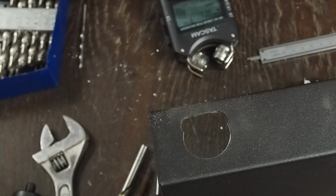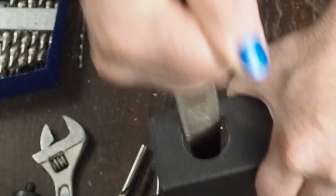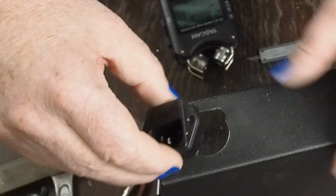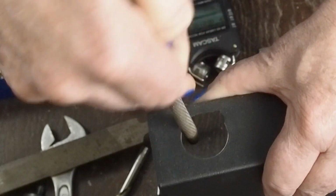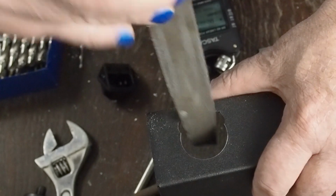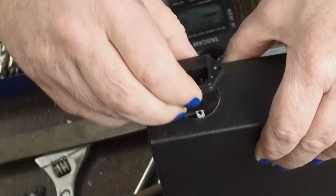I think part of this too may be my old flat file is a little too fine for doing this work. I may need to, next time I'm at the hardware store, look at getting a better flat file. Just a little bit more down and we're good. It's gonna be fun editing the audio to get all this super loud noise out.